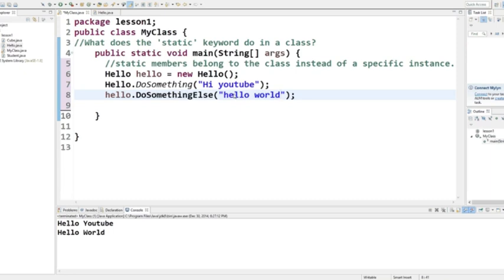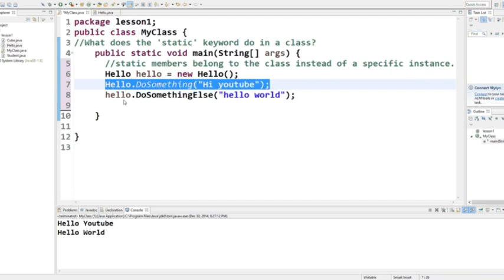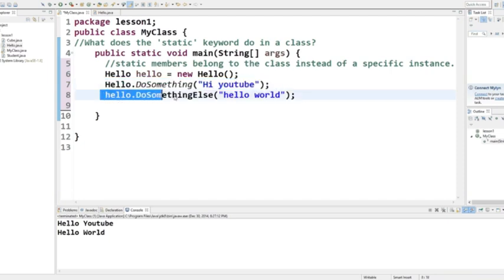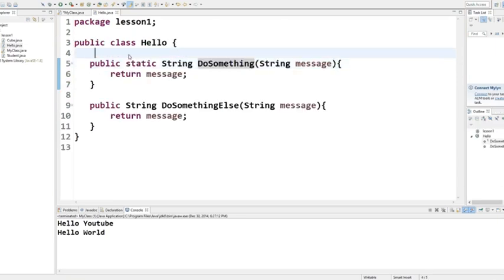So this is the correct way of using a static method, and this is the correct way of using a non-static method. You can even declare some variable as static, for example public static int age.